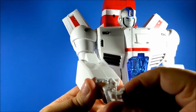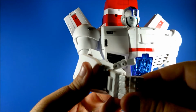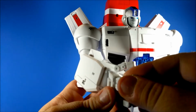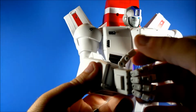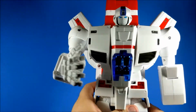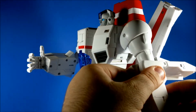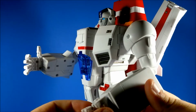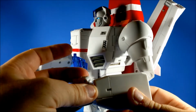He does have fully posable hands with all of the finger joints, all of the knuckle joints, and even a bit of spread to them as well. These are actually pretty good quality hands. I wouldn't say that they're like freaking perfect or anything like that. I wish that there was, I don't know, they just seem really big and chunky as far as hands go, and I wish that there's a little bit more subtlety.